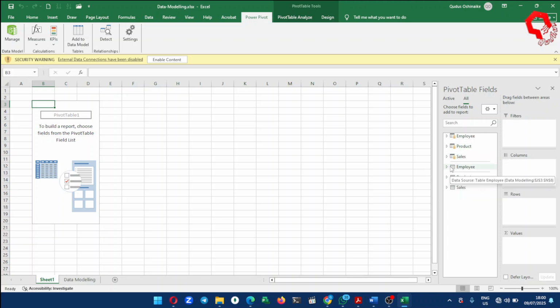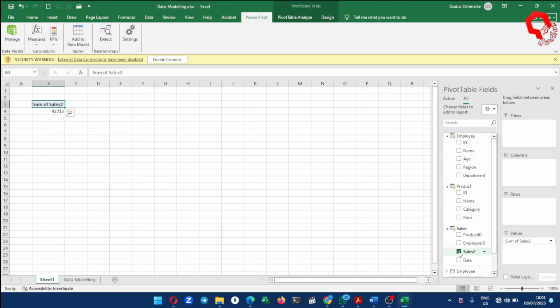So you don't need to mind this. This is a result of the connection made, but the relationship exists here. You can see. Now from here, I can expand and collapse if I want. So I'm expanding now. I have all the fields available for my consumption. For example, I want to know the total sales. I can click here. I have my total sales for 3,713.